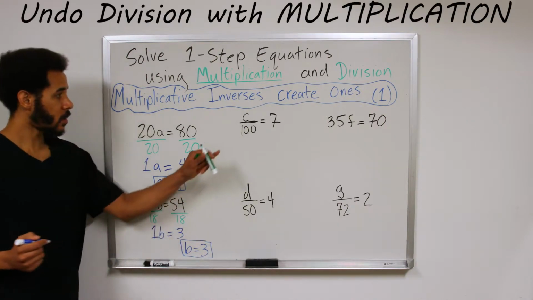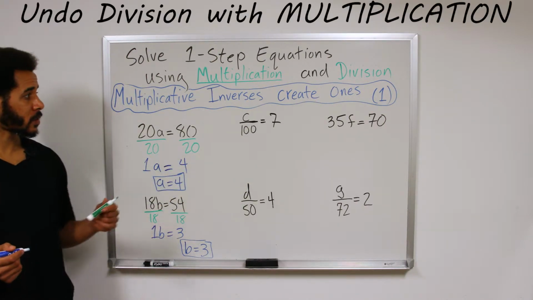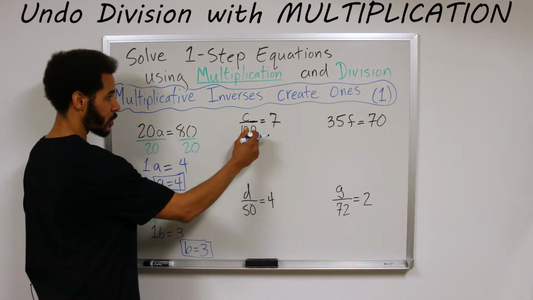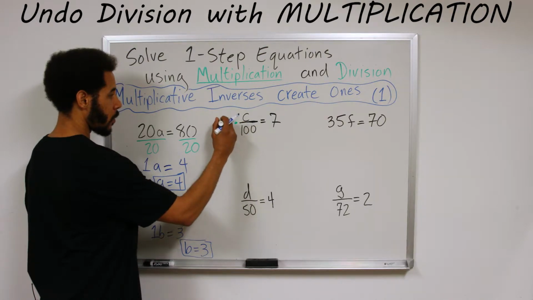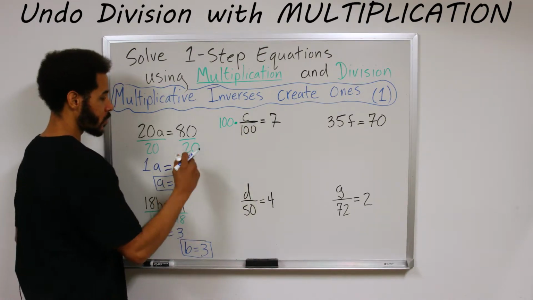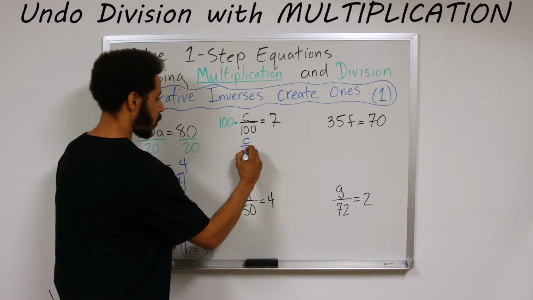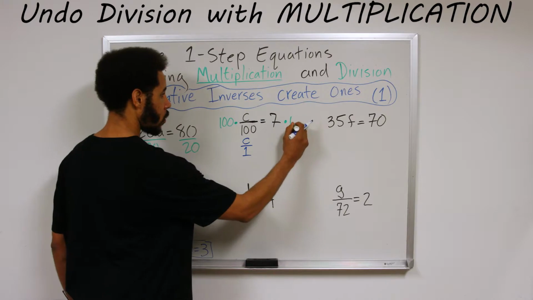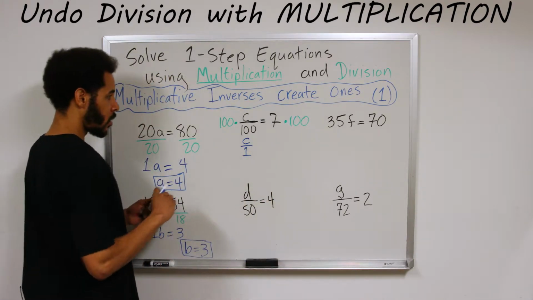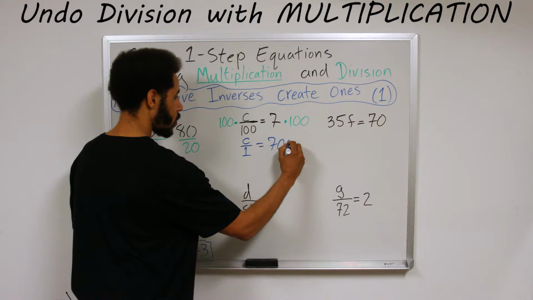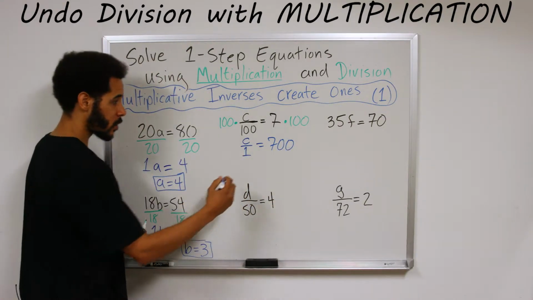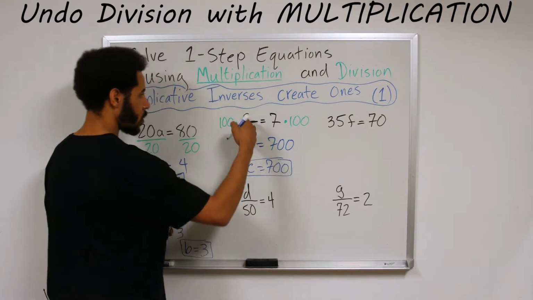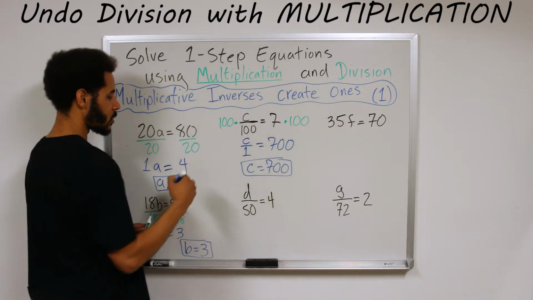Over here, the operation we see is not multiplication, it's division. So we undo division by using multiplication. If this quantity c is broken into 100 pieces, we bring it back by multiplying it by 100 to get that c divided by 1 instead of divided by 100. To keep our equality, we must do the same thing on both sides. c over 1 equals 700, and anything divided by 1 is just itself, so c must be equal to 700. 700 divided by 100 is 7.